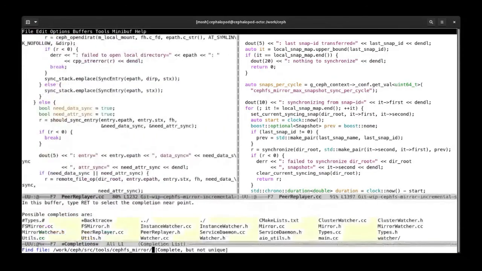The service daemon is pretty simplistic. It just uses the APIs provided by RADOS to periodically update the metadata blob to the Ceph manager, and we have an interface in the manager module to pretty print the JSON blob which is sent by these mirror daemons. I guess that's it.